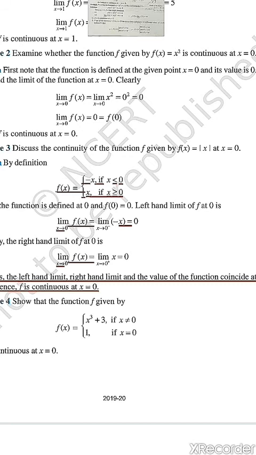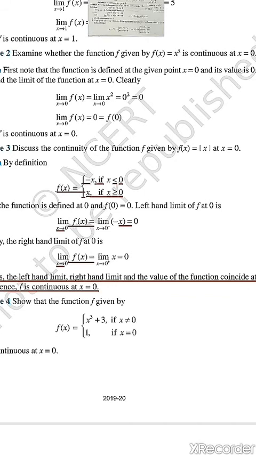Firstly we will find the limit as x tends to 0 negative. When it is approaching from the left hand side of 0, we will take the function for x less than 0, and the function is minus x. So we take the limit as x tends to 0 negative of minus x, put x equals 0 here, and you will get 0. In the same way you will find the right hand limit. The right hand function, as x approaches 0 positive, is x. So again when you put in x equals 0, you will get the answer 0.